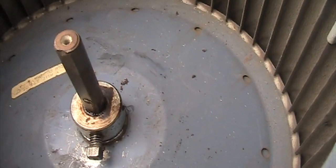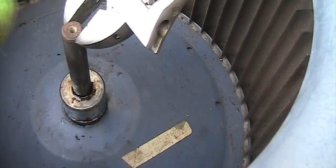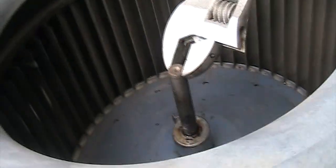So I need to get a puller. What I did is I put a wrench on the slot. There's a slot right here, and then just rotate the cage at the bottom, wiggle it a little bit. But if you plan to use the same cage, I would be very careful not to bend anything. But I have a new one coming, so I just turn this, and eventually that one is loose. If not, you can use a torch. Put the torch right here to put the heat on it.